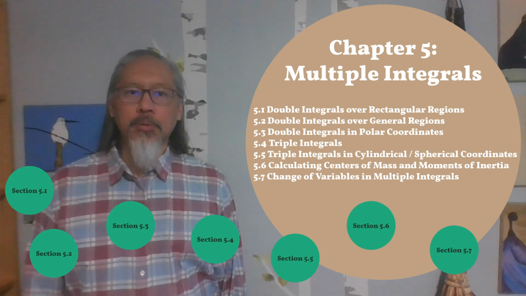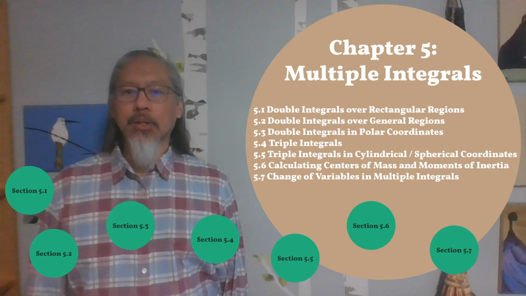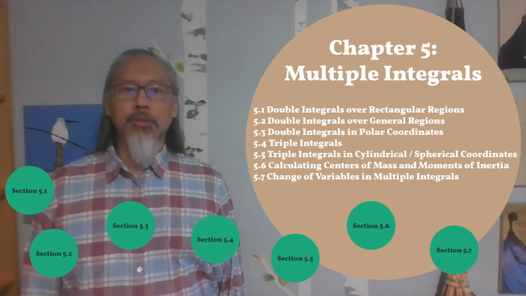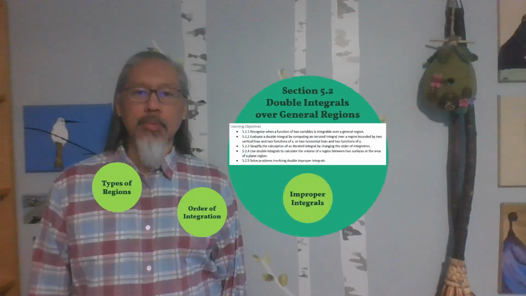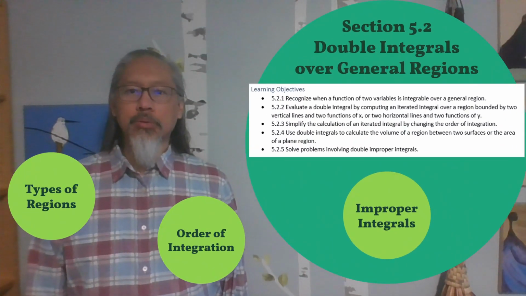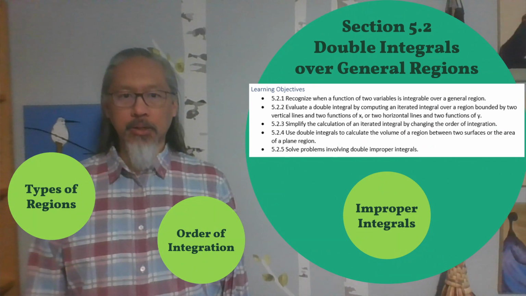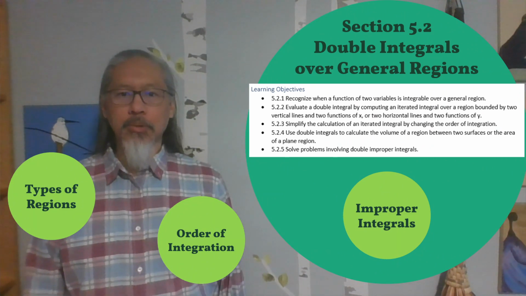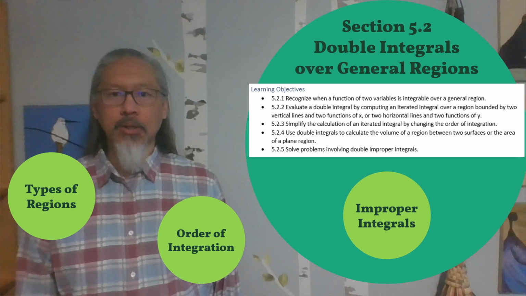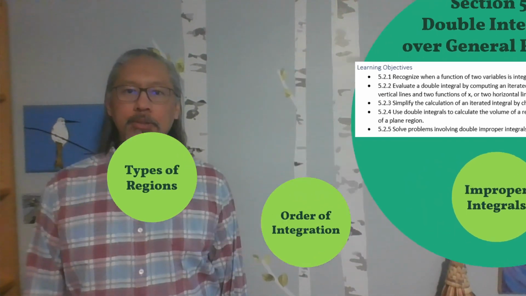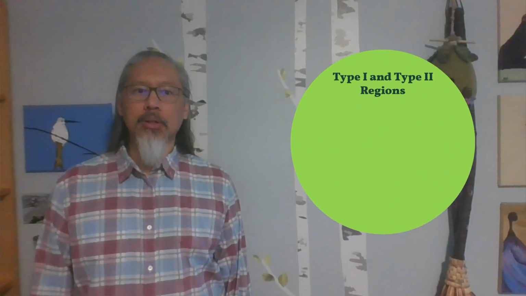Hello, in this video we're going to take a quick overview of section 5.2, the double integrals over general regions. So in studying general regions, we're going to take a look at the different types of regions that we're going to integrate over, and then we're going to establish some sort of order of integration. And then we'll take that to study some improper integrals. First, the type 1 and type 2 regions.